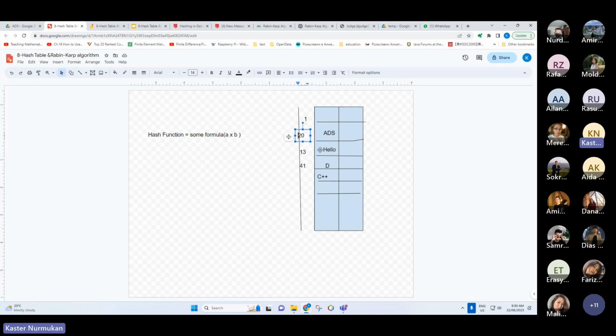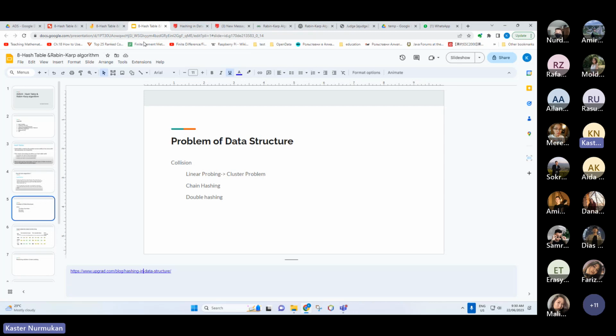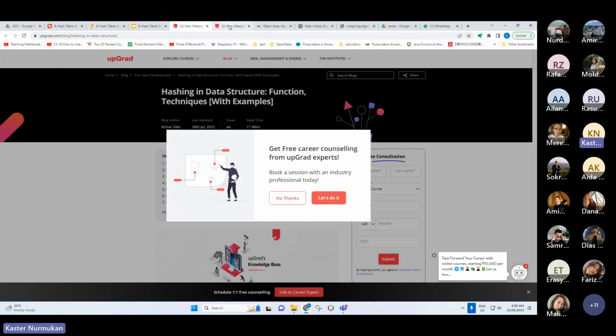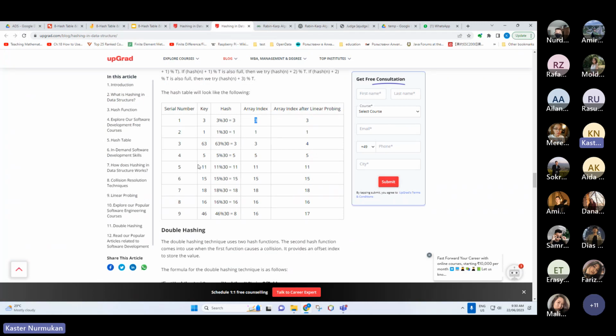If there is no empty place, then keep continuing until there is another place. Finally, they will find one. So linear probing means linearly trying to find an empty gap, and then they will be able to insert it. So that's linear probing. They can continue to add values this way.